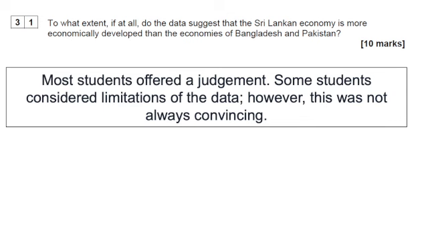And what I also saw is students were trying to offer as many limitations as possible, but actually you only need one convincing limitation to be able to get full marks. So instead of just trying to get as many limitations of the data as possible, some of them just might not be valid and they might be really clutching at straws. What I would do, probably at the end of your answer, is just reflect on all the data, everything that you said, and think about, okay, well, what do I notice about the data? Are there any inconsistencies in the data? Is there anything that's missing from the data that would help me to make this judgment?